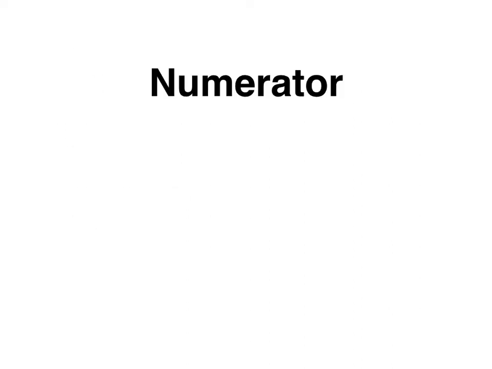Let's first start reviewing numerator. The numerator is the top number in a fraction and tells the number of parts we have. For example, if we had the fraction 2/3, our numerator would be 2.